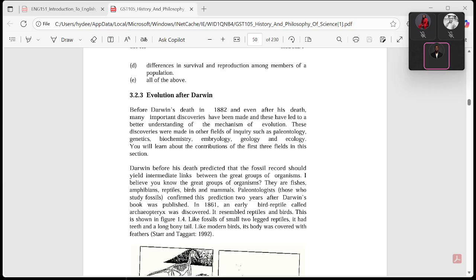Then we have James Hutton's hypothesis of gradualism, suggesting sedimentary rocks formed slowly, implying the Earth was millions of years old. Then we have Jean-Baptiste de Lamarck's unified theory of evolution. Based on the inheritance of acquired characteristics, he proposed that changes acquired during an individual's life were passed to offspring. For example, a giraffe stretching its neck, but this mechanism was later proven wrong. This giraffe stretching its neck is Jean-Baptiste de Lamarck's. Please remember who made the claim about this giraffe stretching its neck. Know his name in your sleep.